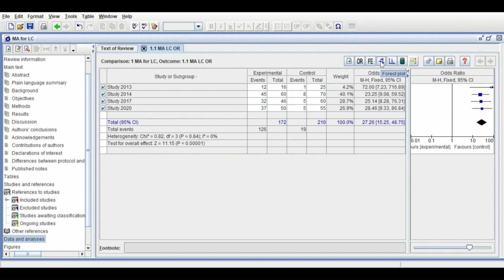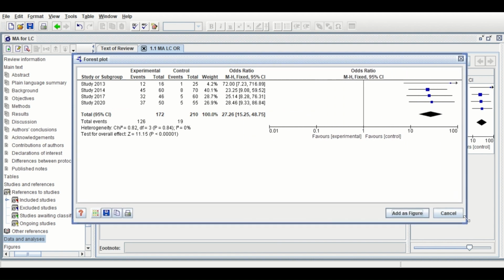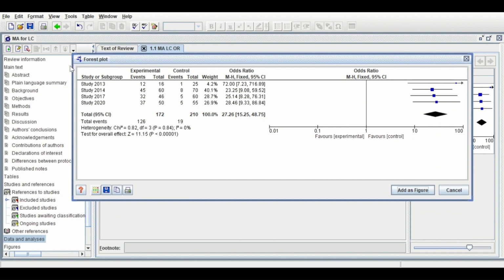To generate a forest plot, click on that icon here, and a forest plot is generated for the 4 studies as shown here. On the left-hand side are the study name and the year of publication, the events happening in the experimental group with the total, the events happening in the control with the total, the weights, and the odds ratio for each individual study with the 95% confidence interval.